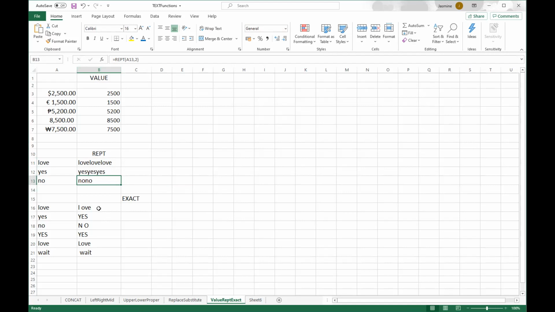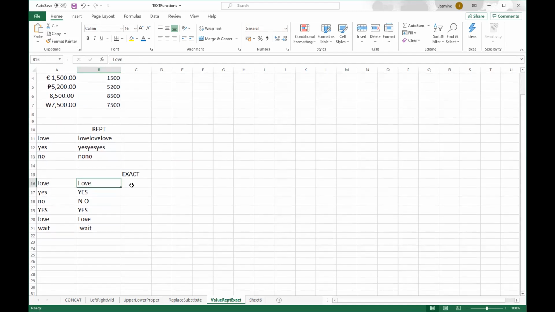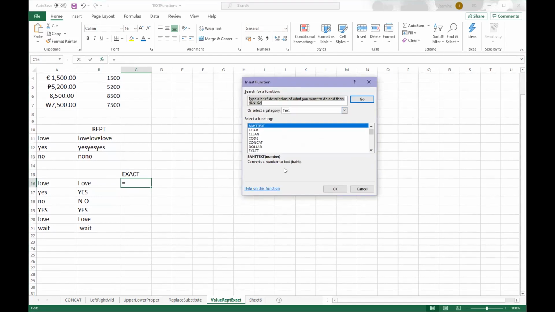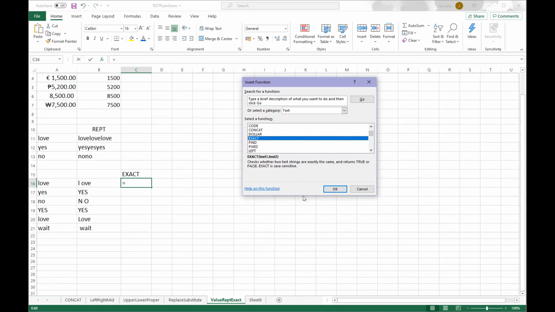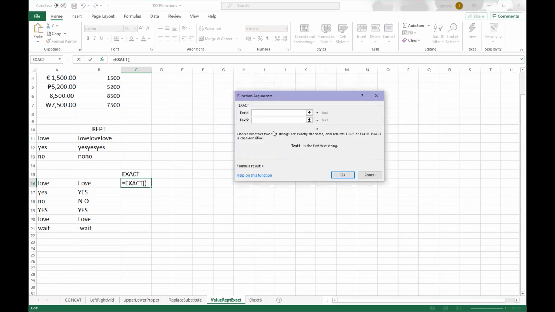How about EXACT? Let us check the EXACT function. So for the EXACT function, click OK. It checks whether two text strings are exactly the same and returns true or false. EXACT is case sensitive.